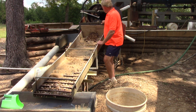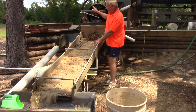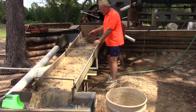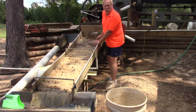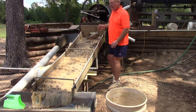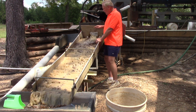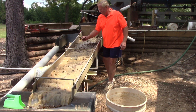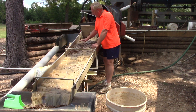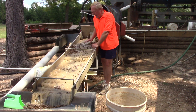When I'm running the diamond recovery plant, everything comes down to the end here. The jig is over there, and your oversized rock comes down this. I've got water that recirculates. When this equipment came from South Africa, it ended here, and you didn't have to sort through all this by hand. I had a gold and diamond dredge, and I stole the flutes off of it and added it to the end here.